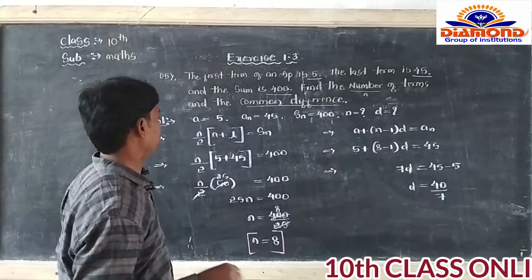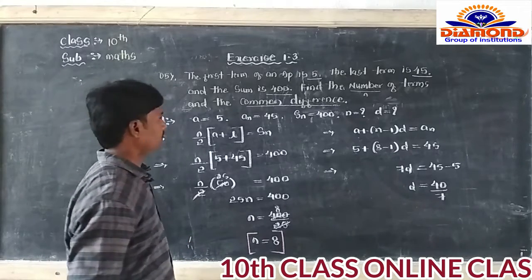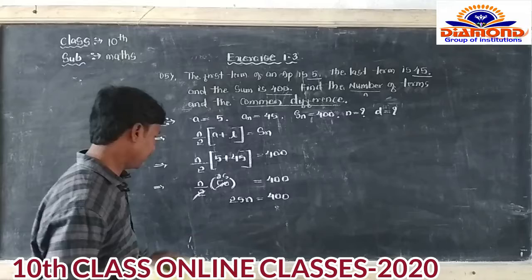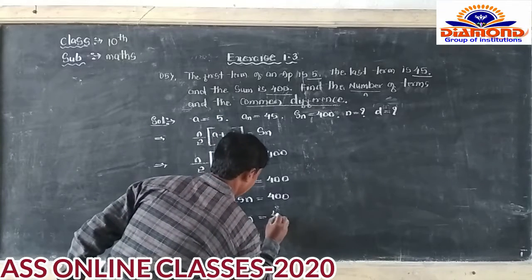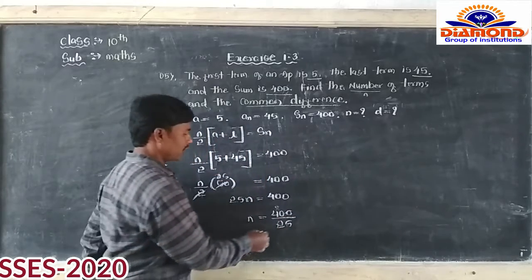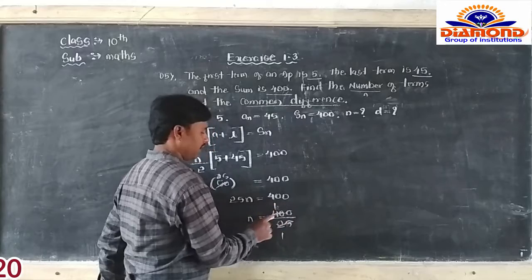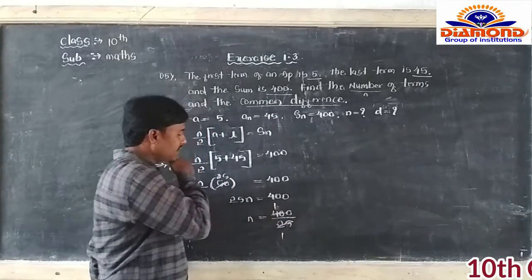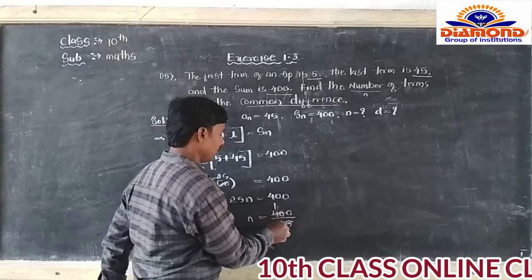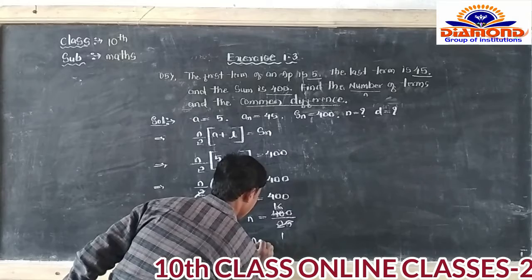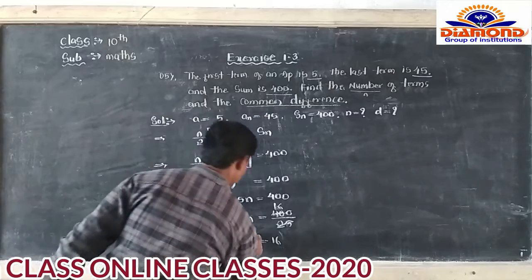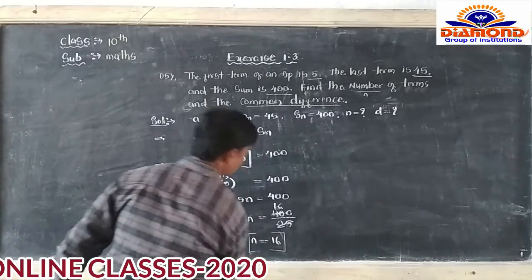So once again. Yes, dear students, I made a mistake here. Sorry for that. So here n is equal to 400 divided by 25, dear students. 25 under 25, the remainder when 25 is left is 15, so 150, 25 sixes are 150. n is equal to how much came? 16 came. Here only I made the mistake. I directly took 8 as the answer from the previous question. But sorry, n is equal to 16.